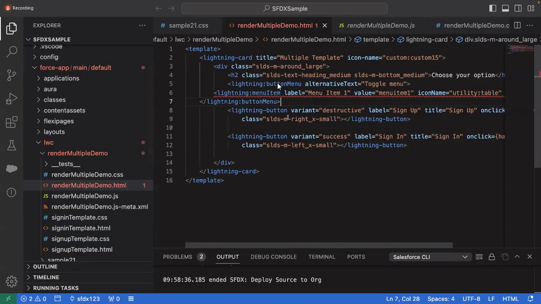So first let's complete the button one, then we'll do this other one.